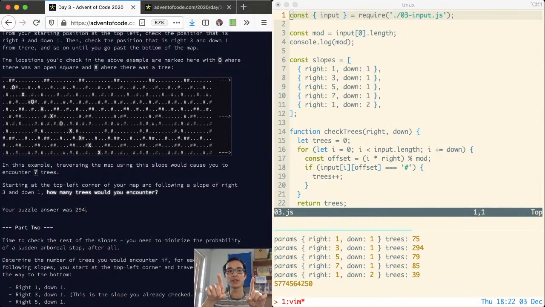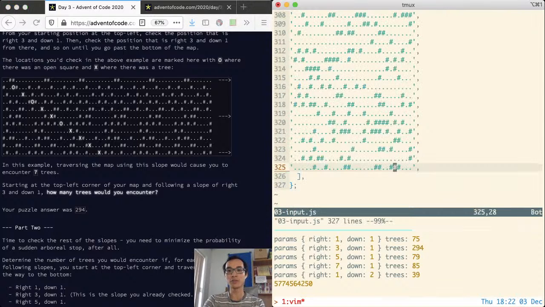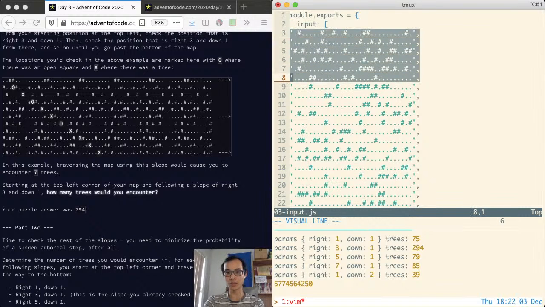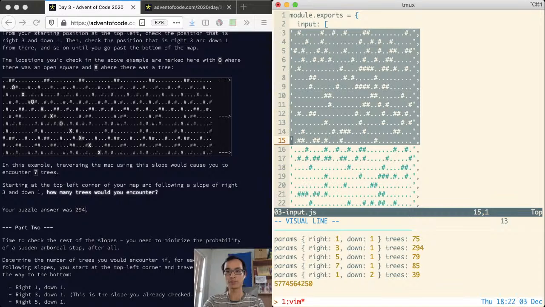If you go 3 right, 1 down, and then from that spot you go 3 right, 1 down again, and so on until you reach the bottom line, it's asking how many trees, which are represented by hashes in this example, do you encounter? And so if I do it more concretely with the lines in my example, I'm going to need about 11 lines to make this work.